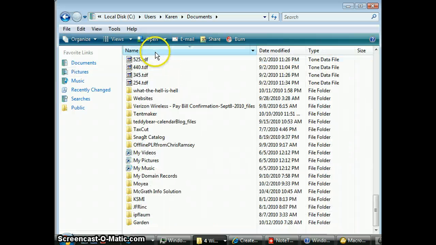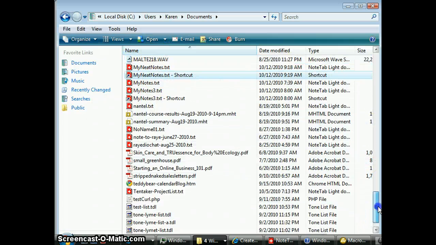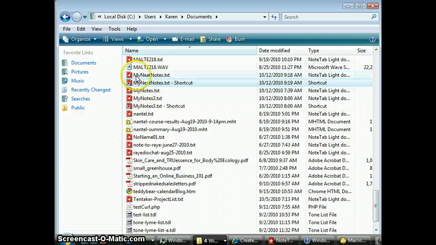If these were organized in a more typical way by the name alphabetically, there is where it is, myneatnotes.txt, and right next to it after it is myneatnotes.txt-shortcut.